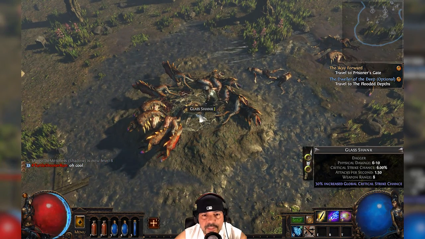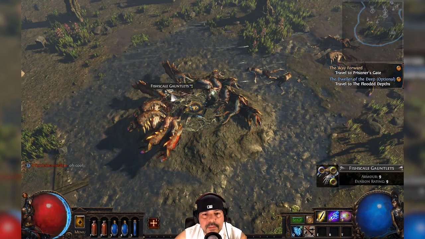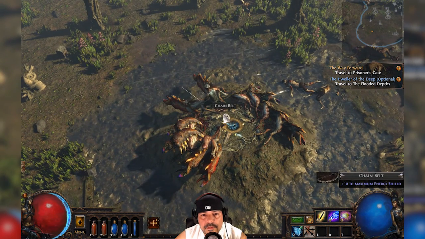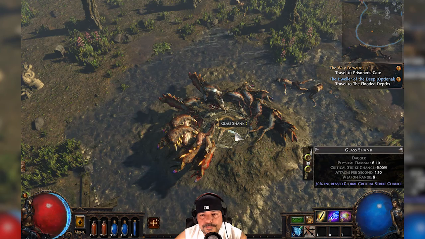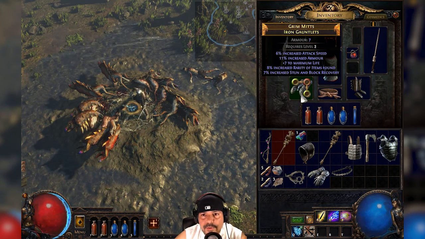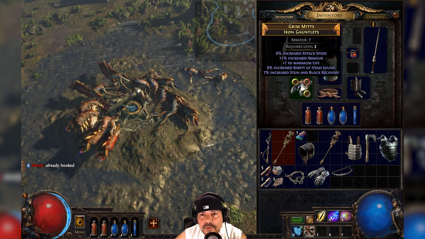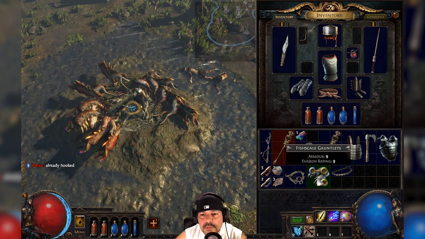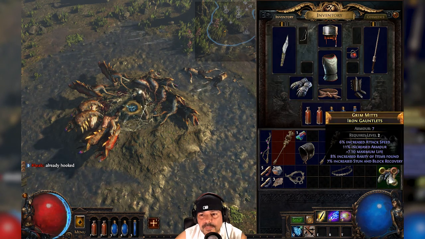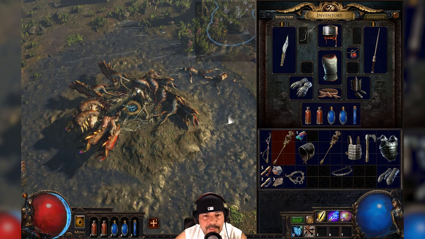Nope. Glass shank. Got a glass shank. Leather cap. Chain belt. Fish scale gauntlets. Okay. I need more pockets. Okay, so what do I have here? I have grim mitts. These are just fish scale. Armor 9. This is armor 7. Evasion rating 9. Maybe I will trade these out. I don't have anything on them. Spirited shield. I'm not going to mess with that right now.